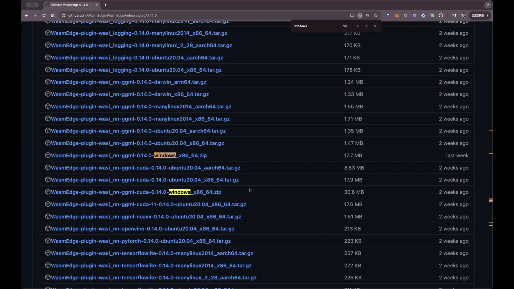The only thing you need to do is download this zip file, unzip it, and execute. Most of the steps are the same as when you run the command on WSL. The execution file is different. In Linux, we only have wasmedge, but on Windows, you have to run it with wasmedge.exe. That's the only difference between Windows and other platforms.